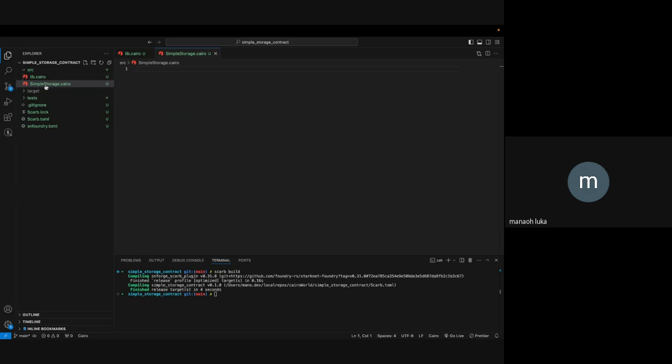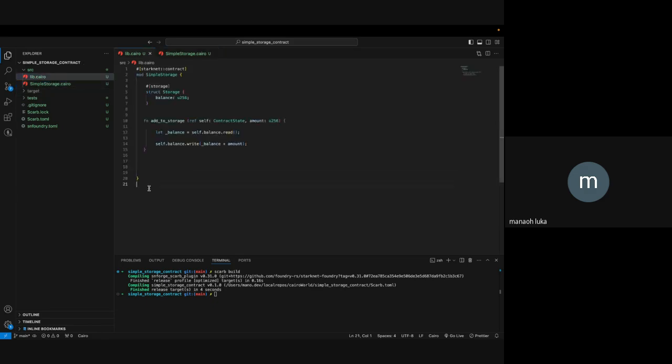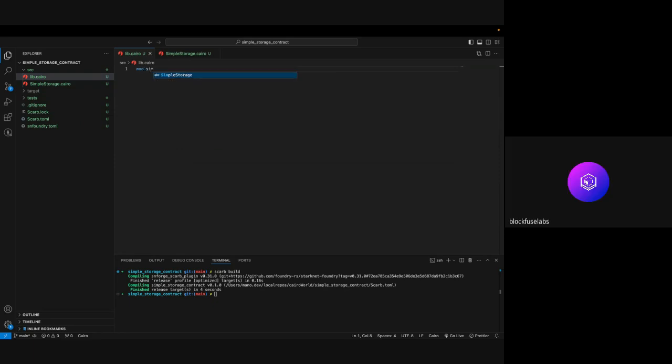And then we copy this whole code from lib.cairo, bring it here, and then we try to import this to lib.cairo, right? Yeah, and then we are good to go. So with this, the Cairo can compile.